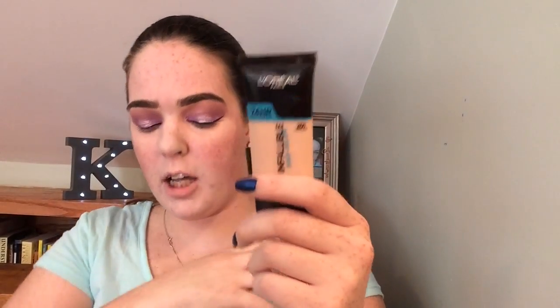Now we're going to go in with the L'Oreal Infallible Pro Glow in shade 201 Classic Ivory, and you want to shake this really well. It is a very watery foundation.